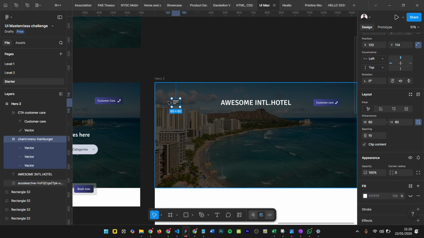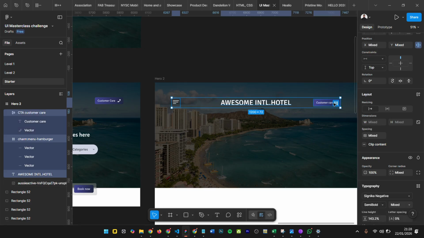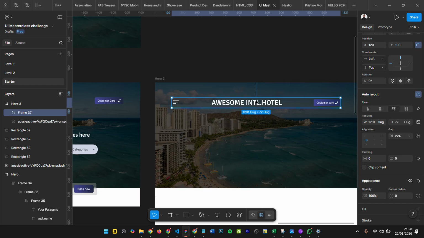Okay, and this one. So I want to group all of them together. You can just use auto layout too if you want to do that. And this one will shift now a little bit because this one is at the center. And it's not even at the center, but it's shifted to this place because of this gap, right? What you can do is just set this one to auto. But I don't want this to confuse you. Don't let me do that for now.